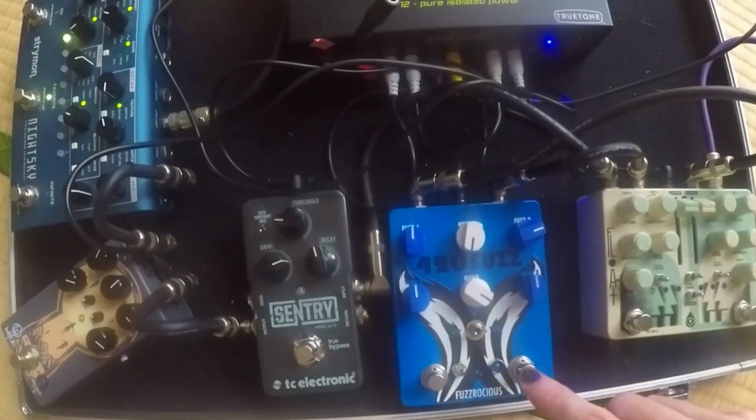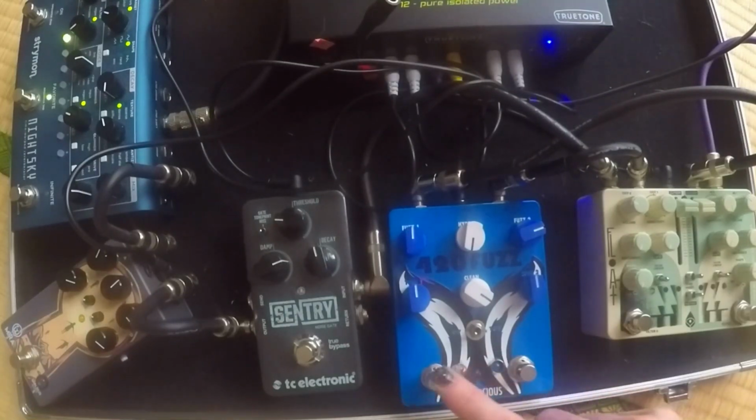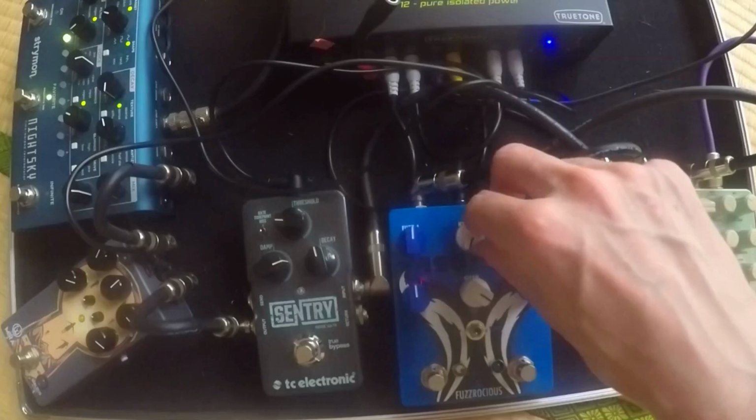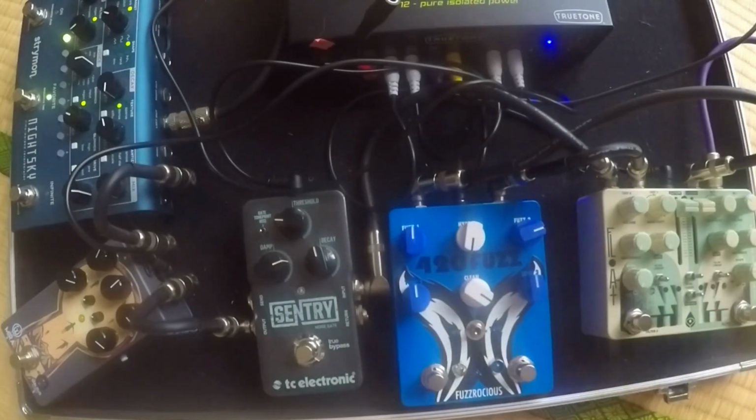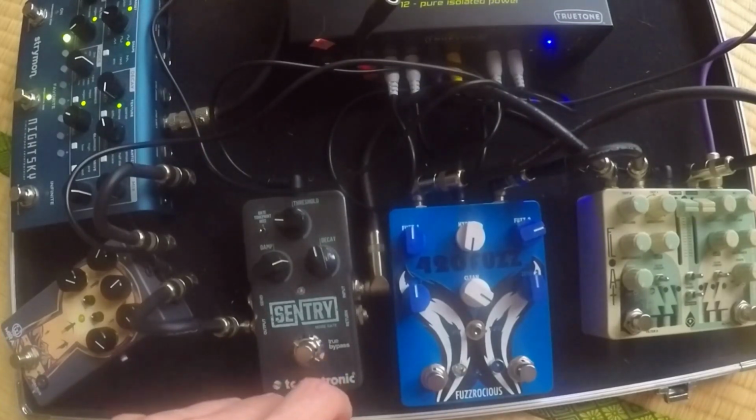If you put it here, you can choose between this one and this one. Activating this one when this one is on will have only this one in this position, or you can blend them together. So there's a lot of flexibility, it seems. Let's see how it goes. We have had a little bit of a noodle with this already, so we've got a rough idea of what to expect, but we do definitely want to take things at face value and do as fair a comparison as possible with the Jackson Audio Modular fuzz.